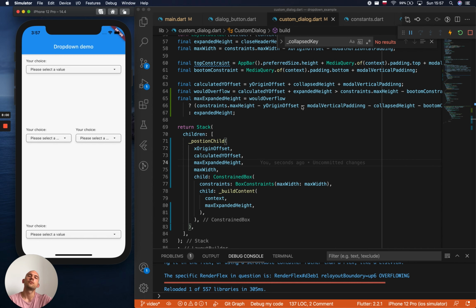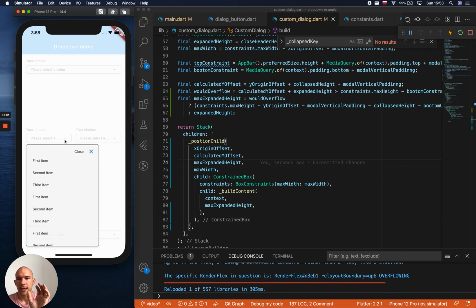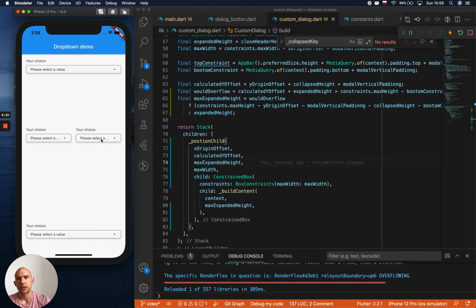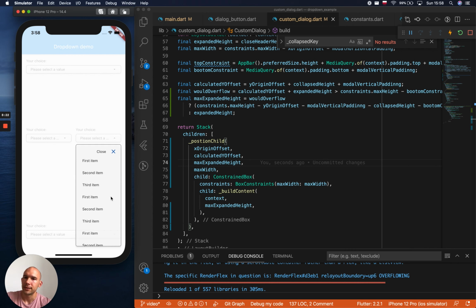So what I can also think about is the dropdown that is on the right half of the screen. Now, as you can see, the width of the dropdown is a bit bigger than the button in that case. But we always align the left of the dropdown to the left of the button.